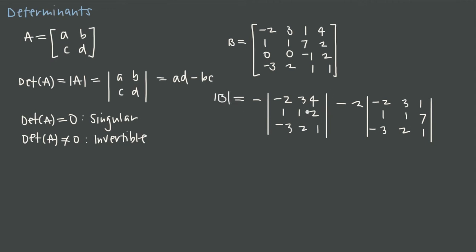And now at this point, you could, with these 3x3 determinants, again, work along any row or column that you wanted to. We don't have any zeros left, so there's not going to be a huge benefit of picking one row or column over another. But just for the practice, let's go ahead and find the value of this first 3x3 determinant by working along the second row, this 1, 1, 2 row. So if we write this out, we're going to have this negative sign out in front here, and then let's just put a big bracket to remember to apply this negative sign. This is not going to be a matrix bracket. This is just to remind us to multiply this negative sign across everything.